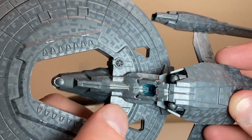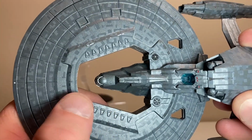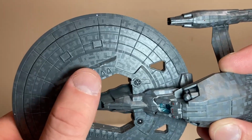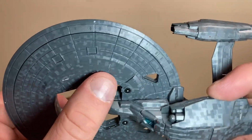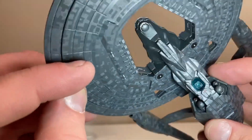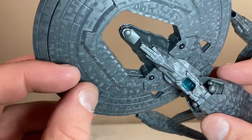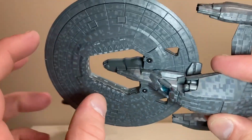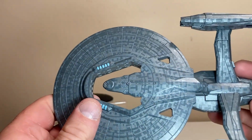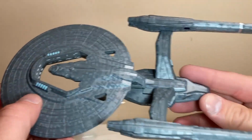And then of course, you got these two. I'm not sure if this is supposed to be for the warp drive or whatnot. Looks like what appears to be escape pods on the bottom, which makes sense. The ship did not have that many people piloting it, so not that much of a crew to take care of. And again, you got some nice molded detail for the super phasers right down here. A lot of molded detail around the deflector, which is interesting because we seldom see that with Federation ships. So really cool. Several holes in the saucer section all the way around.